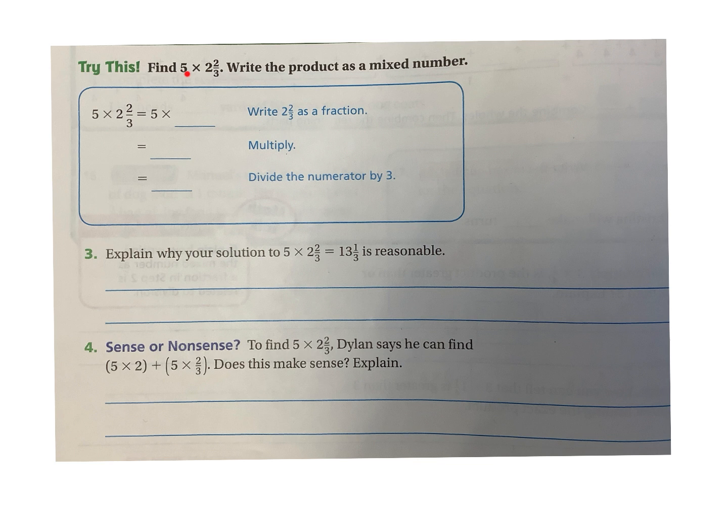All right, we'll try this. They want us to do 5 times 2 2/3 as the product as a mixed number. So before we can multiply these, we need to convert this into an improper fraction. 2 2/3 as an improper fraction. We can cut these 2 whole pizzas into 3 equal pieces. 2 times 3 is 6. Those 6 pieces are still there. Add the 2 from this 2/3. So 2 times 3 is 6, plus 2 is 8/3.